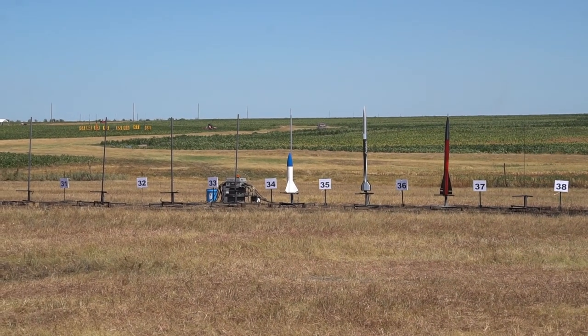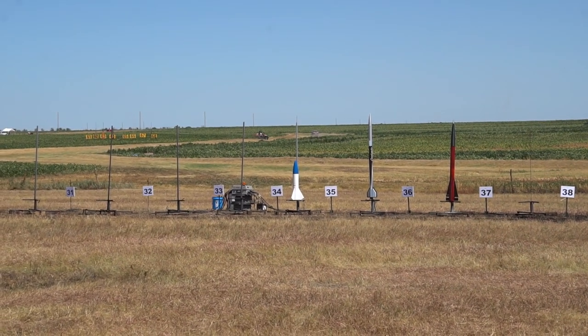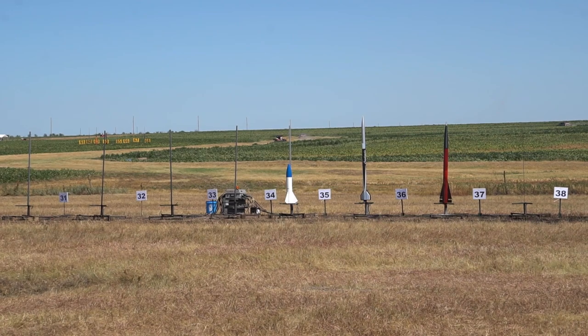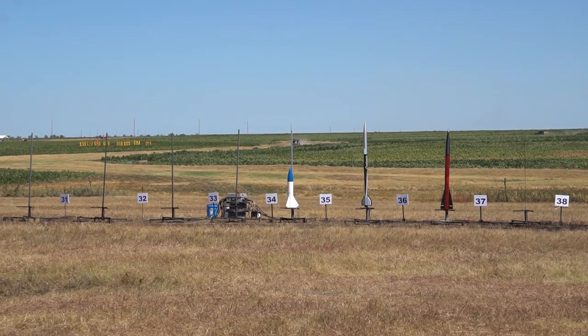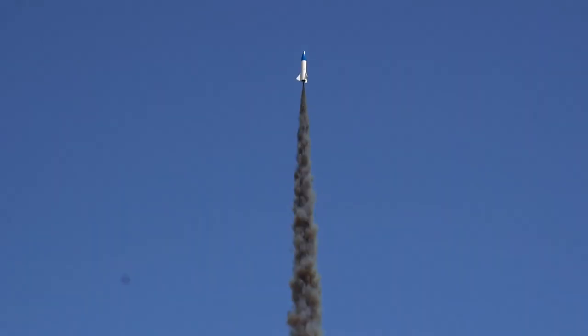Probably my favorite rocket, a Loc Mini Mag on a CTI I212 Smoky Sam. Mini Mag on a Smoky Sam, like the combo, Dennis. Here we go, pad 35, good luck. In 5, 4, 3, 2, 1, ignition. Pretty. Straight up. Arcing over. Coming down. And you're in the vest.